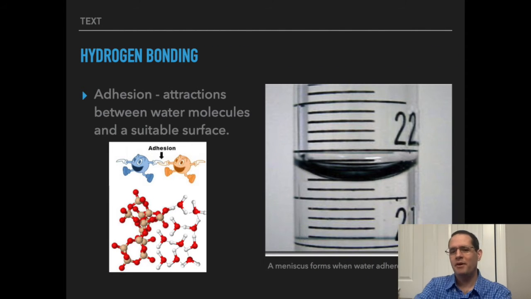Hydrogen bonding is also apparent in adhesion, and this is an attraction between two different types of molecules. In this case, we're going to be talking about water and glass. So here you can see these cartoons holding hands once again, but the molecules are different. On the left, you see a very complicated ball and stick drawing of glass, which is a silica, SiO2, and on the right, you see a whole bunch of water molecules. If you look carefully, you can see some dotted lines between the red oxygen atoms and the white hydrogen atoms of different water molecules and the surface of glass. Now, we know that water adheres to glass because of a meniscus that we observe very commonly in graduated cylinders, for example. And so that's because water is adhering to the glass surface through hydrogen bonding.